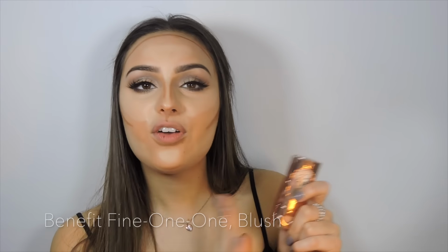And then I'm also placing it on my jawline, and again this is just going to help define all the places where you contoured. I am then using this Fine One blusher and highlight from Benefit. It looks a little bit like this, and I'm just placing it on the apples of my cheeks.